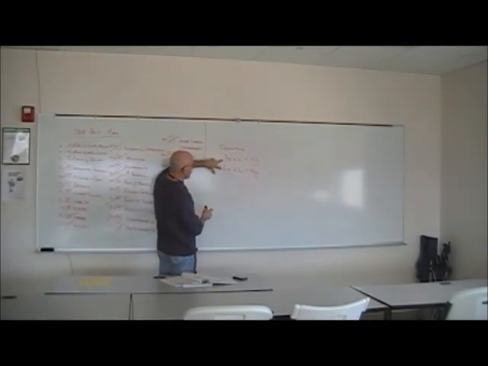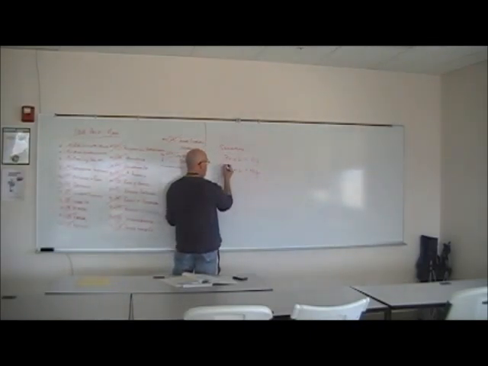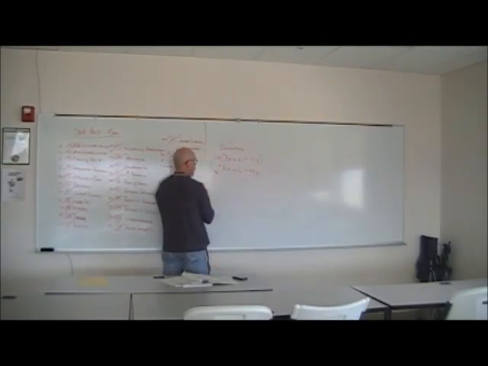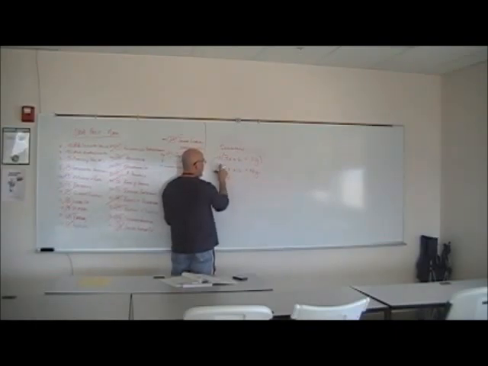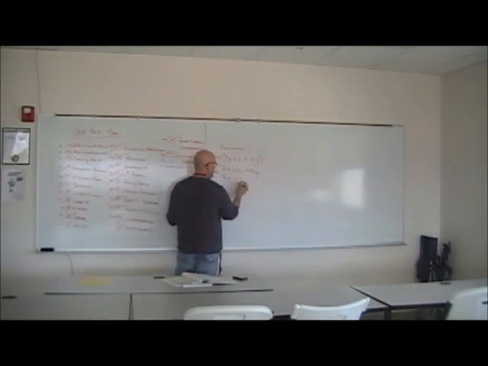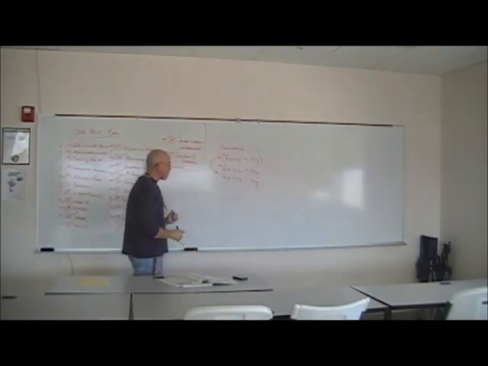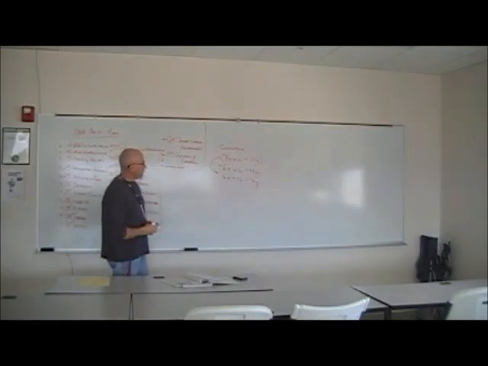Well, I want to try to eliminate an x here because I see there are already opposites. I want to try to create opposites. If I doubled everything in the top now, if I multiply everything in this top equation by 2, and I'm going to write it underneath here. 2 times 3 is 6x. Now, why did I choose 2? Because now I've got opposites. Negative 6x, positive 6x.